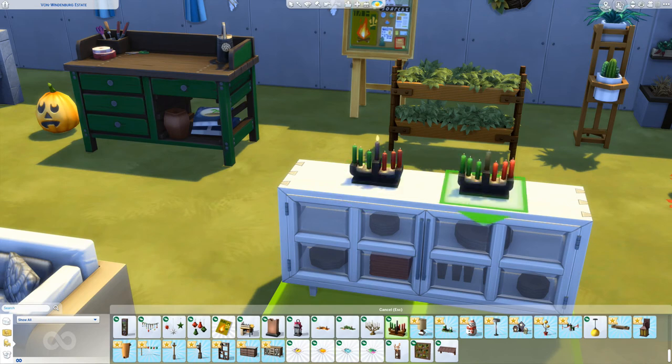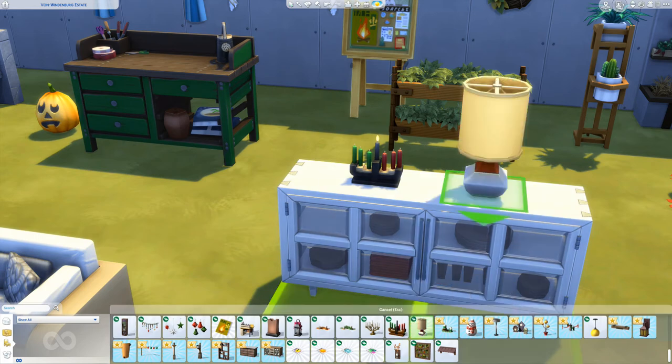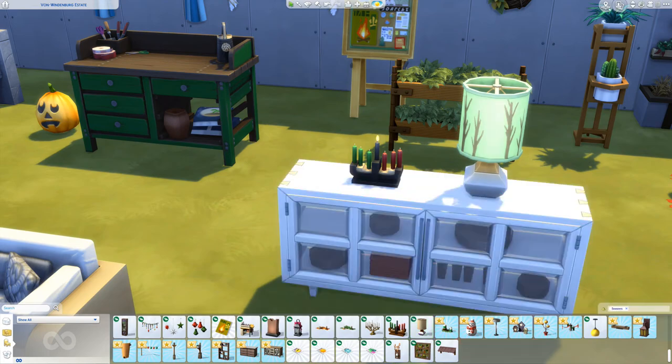We will just leave it there. We have this lamp. It is the three-tiered table lamp. It's actually kind of a big lamp, if I'm honest, and I'm not really a huge fan of it. I wouldn't say it's ugly, because I won't go that far, but I'm not impressed with it. Maybe it looks better with the lights off? I don't know, but I'm not overly impressed with that one.